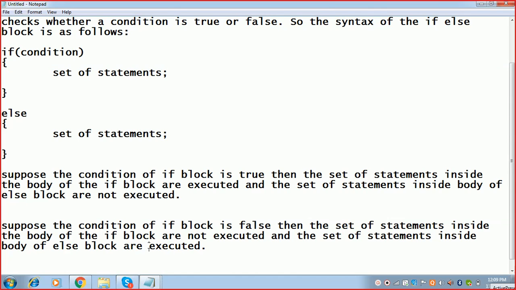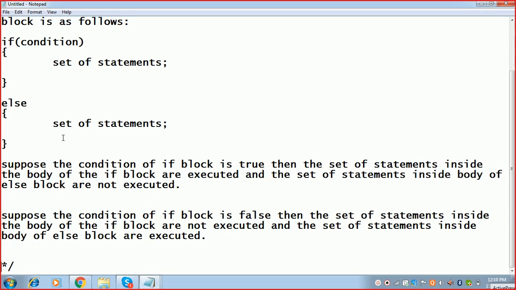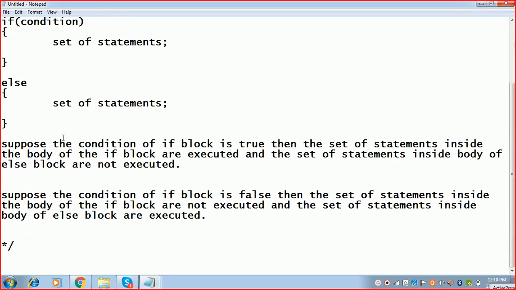So in case the condition of the if block is false, the set of statements in the if block will not execute, and the set of statements inside the else block will execute. Okay, sure.